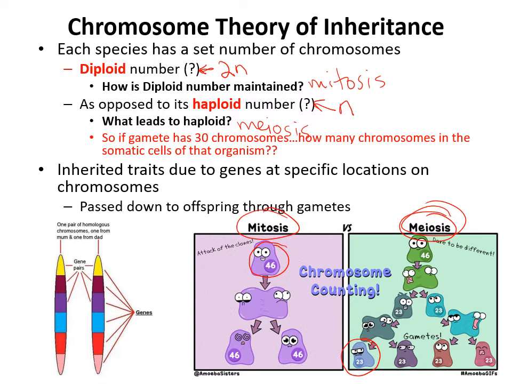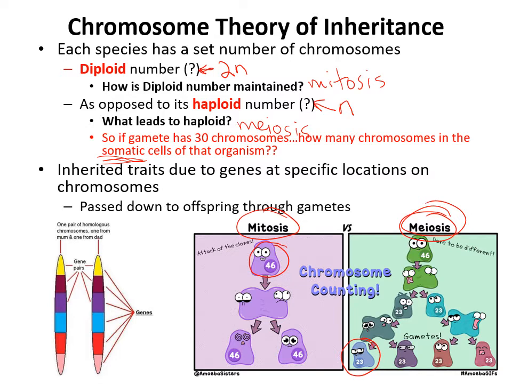Now you'll notice that I wrote a question on this slide, so kind of to reinforce the idea of haploid gametes versus the diploid number. If you have an organism that has a gamete with 30 chromosomes, then how many chromosomes will be in the somatic cells of the body? So please make sure to write down that the gamete is the sex cell, either sperm or egg, and the somatic cell is the body cells. So for instance, your skin cells.